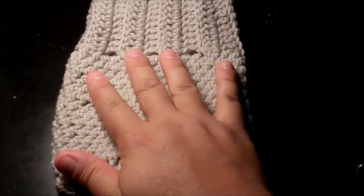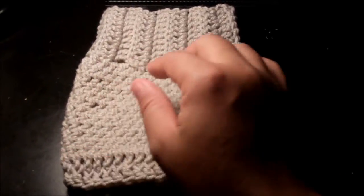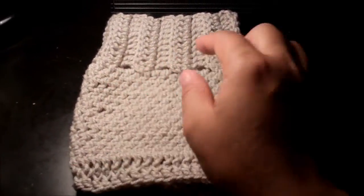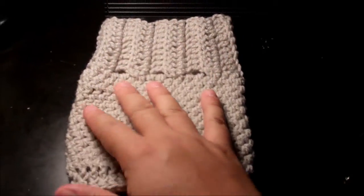Now I'm making a whole set for her, so I will be showing you the whole set and making a tutorial on every single item that I make. So look out for all the other cute little items that come with this. It's a cowl and a beanie, a slouchy beanie that will be added to this. So look forward to that.